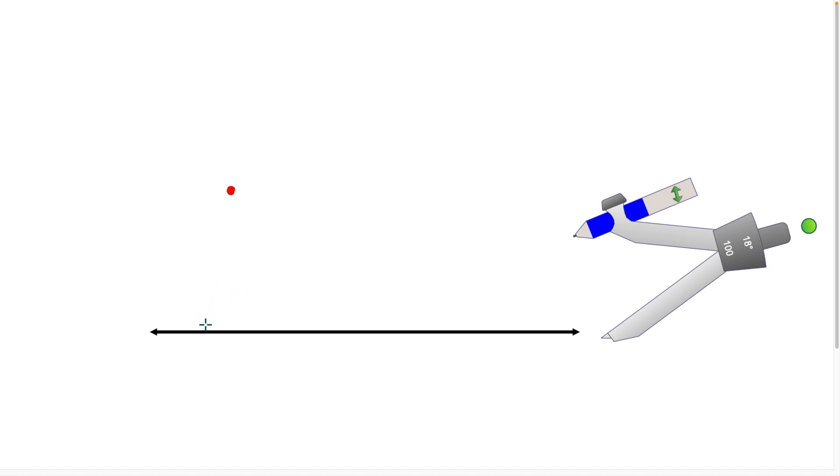So what you do is, let's say I want to construct a line parallel to this line going through this point. What I'm going to do is I'm going to build a triangle up to this point like this, and it doesn't have to be any kind of special triangle. It could be some triangle like this.